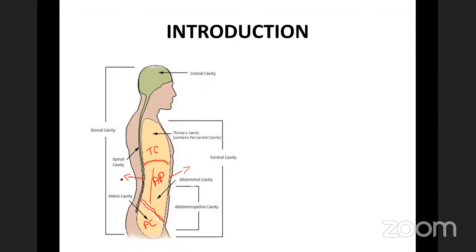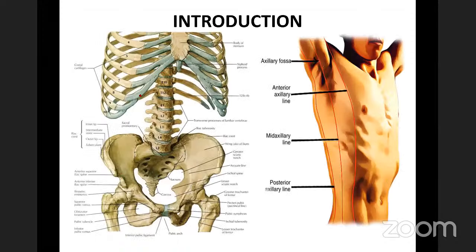Now, we will see the boundaries of the anterior abdominal wall. This is the xiphoid process and this is the costal margin. If you trace the xiphoid process and the two costal margins, then the mid-axillary line, and the anterior aspect of the iliac crest, then up to the pubic tubercle, pubic crest and the pubic symphysis, this is the tracing of the anterior abdominal wall.